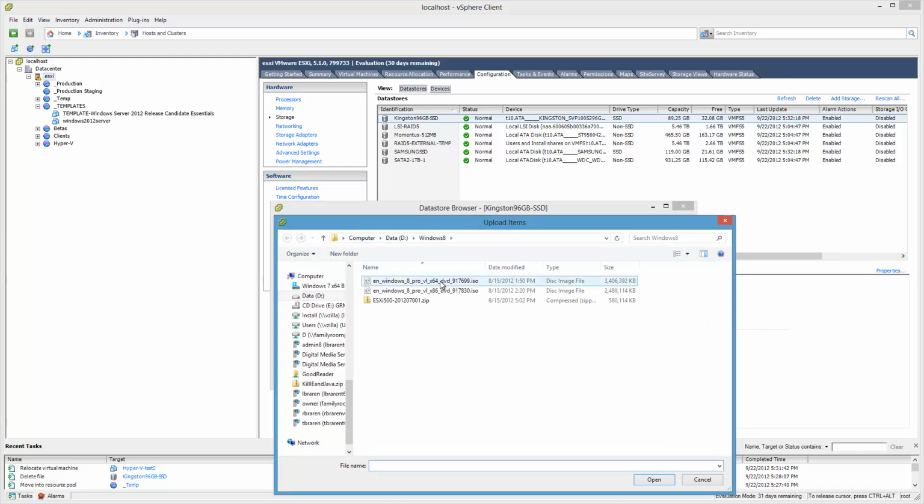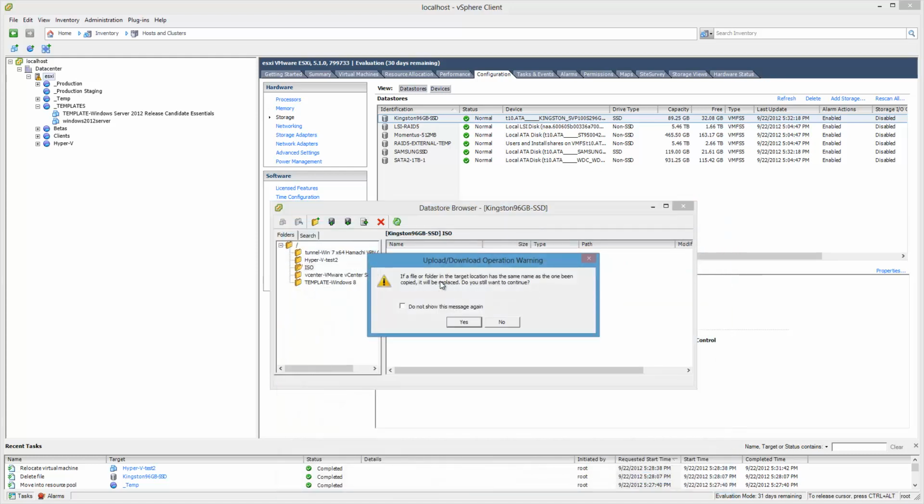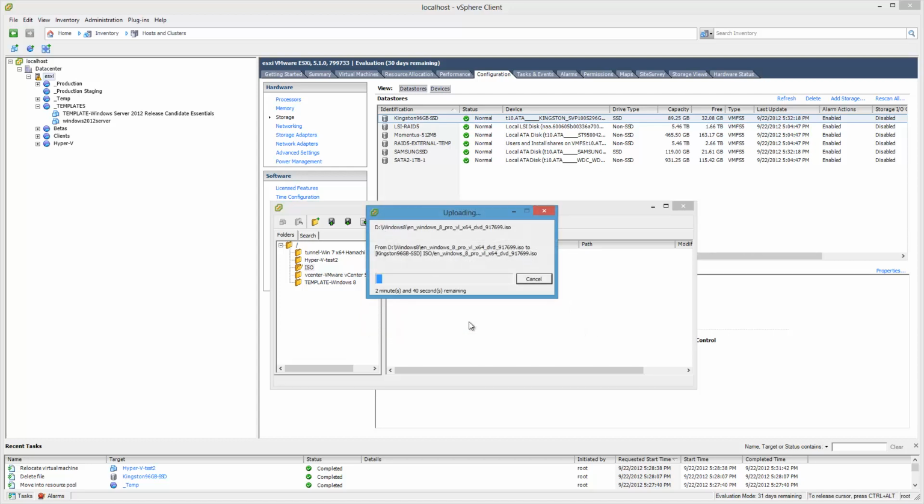And I'm going to go with the 64-bit version. It's warning me if there's one already there. Do I want to continue? We know there's not. Now this has gotten a lot faster. It used to be you really needed Vmfast SCP for such a long file operation, but now it's not that big a deal to push this file up through the ESXi service console. Okay, we don't need to watch that. We can continue with creating the virtual machine while that's cranking along. So let me get started with that.